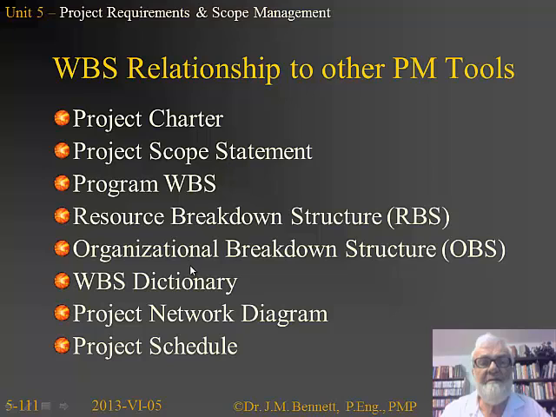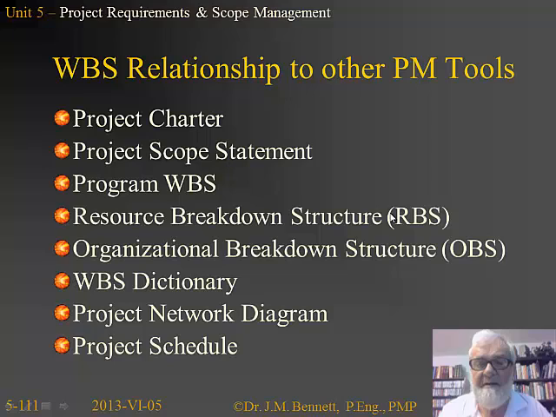Now, the relationship of the WBS: all these guys are intimately related. The project charter, for example, begins with a rough breakdown of the WBS. The project scope statement leads directly into it. There may be a program WBS of which this project is a part. We're going to have a resource breakdown structure, and there's a lot of star BSs here. Oh, I like that phrase, a star BS.